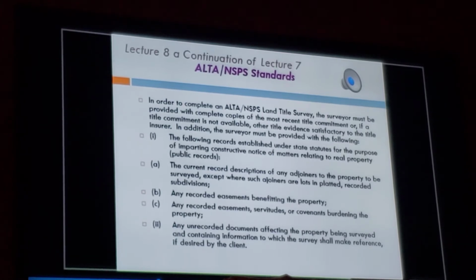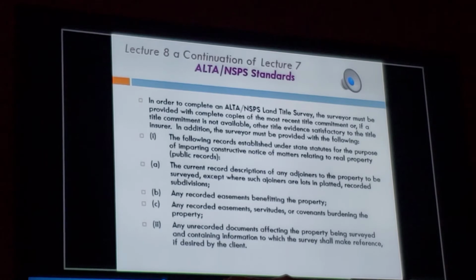But the most important thing for you to remember as a surveyor is they're providing you with that information, and you're basing your survey on that information. So public records, any recorded easements, anything that the attorney thinks is maybe an encumbrance to the property, he puts into Schedule B2, and you have to address those issues. But it's always going to be based on what they gave you as a title commitment.